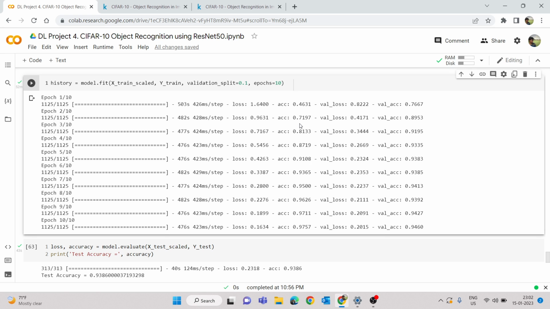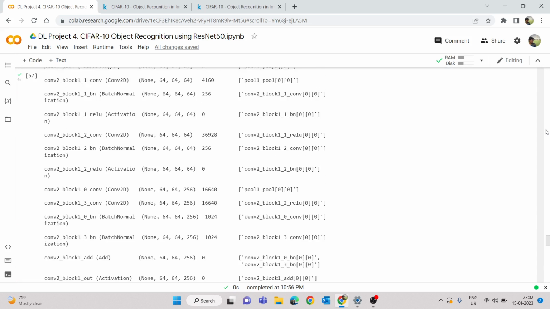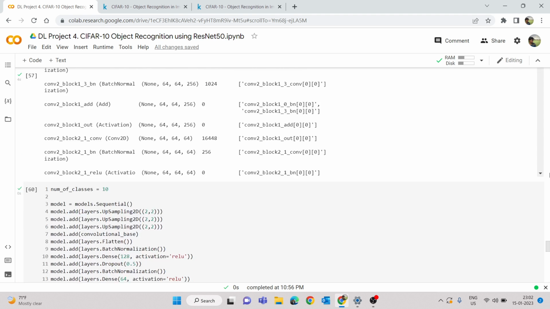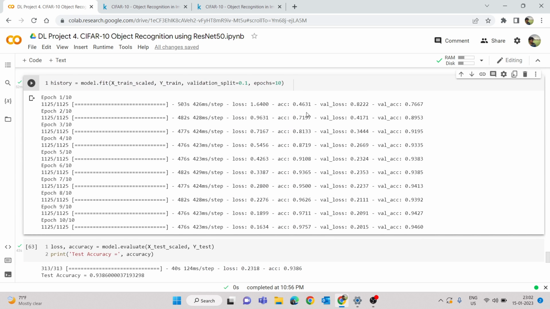As we can see, the model has achieved good performance at the fifth epoch itself. This is another reason we go with transfer learning, so that we can achieve good performance with fewer epochs. Previously, with the model that we built, in the first 5 epochs we were able to achieve only 38 percent starting from 29, whereas with the ResNet50 we started with 46 and increased the accuracy to almost 91%. At the end of the 10th epoch, it was almost 98% accurate with a validation accuracy of almost 95.